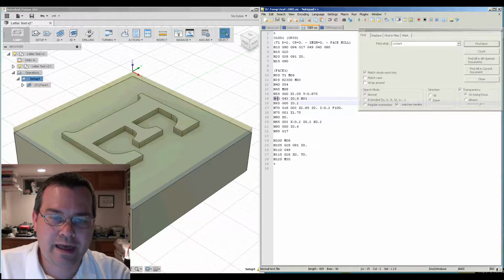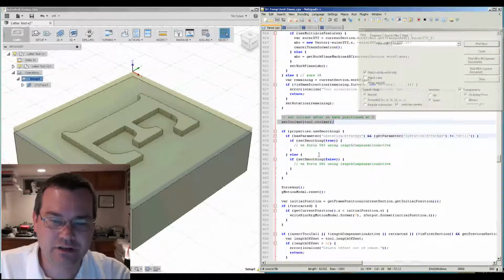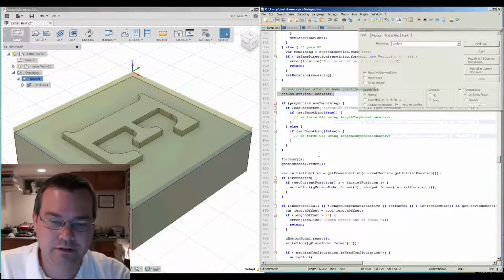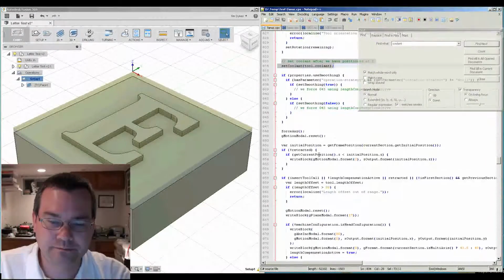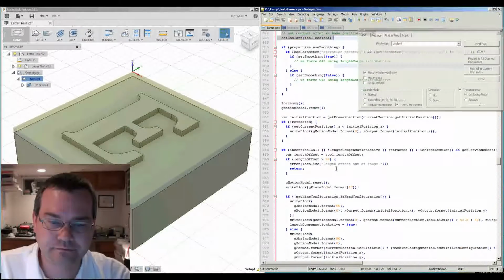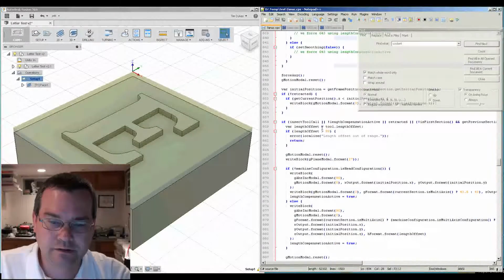So we know that we want to move it right after a tool offset gets called. So let's look in the post processor for a section that deals with a tool offset position. So here's a piece where we got insert tool call, length compensation, tool length offset.